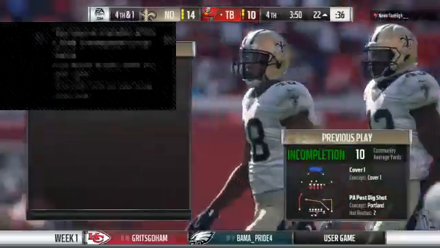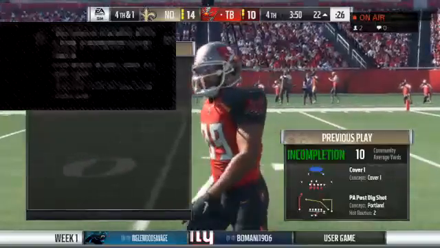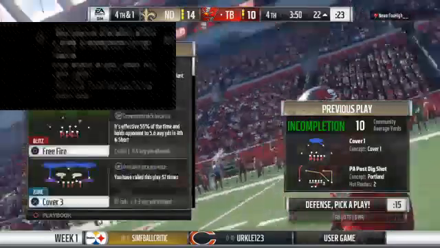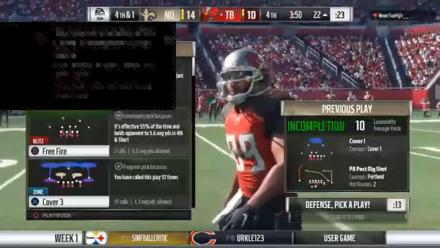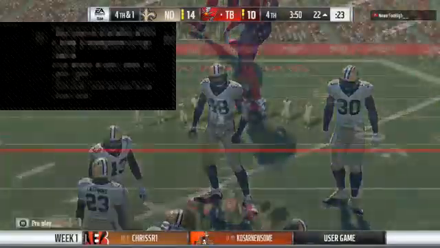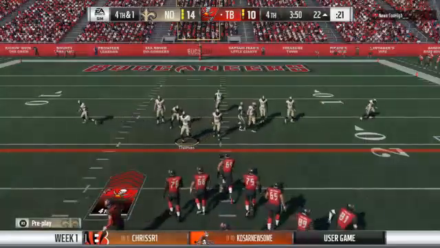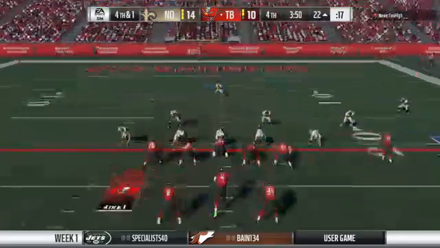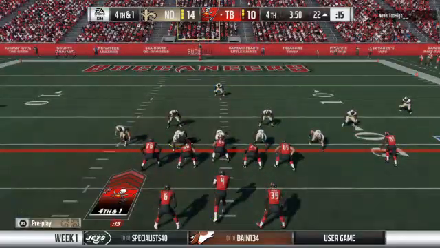Quarterbacking 101. Never picked off. One score down. Here we go. They're going to go for it here on 4th down. Let's go. And he motions the wide receiver.